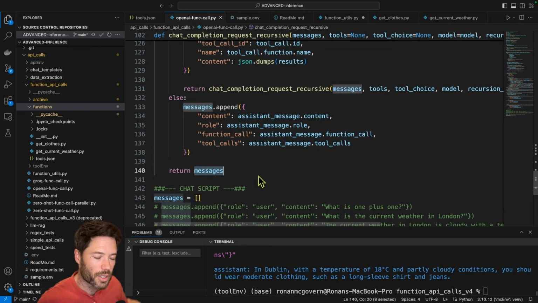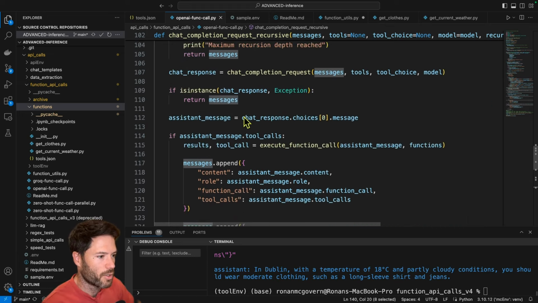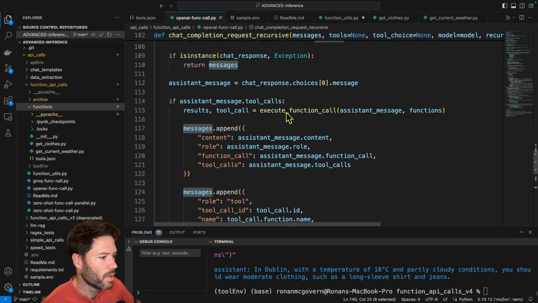So if I ask, how are you today? It's going to say, oh, I'm an AI and I don't have feelings or something. And that will not be a tool call. So it means we will just append the assistant message and we will leave that recursive loop. But if it is a tool call, then we're going to execute the tool, or the tools if there are multiple. And by the way, this script is just for a single tool at a time. I'll show you parallel later.